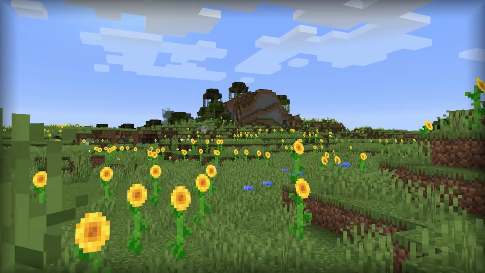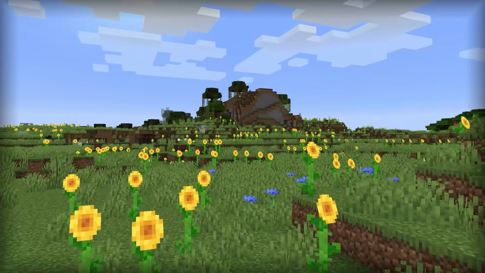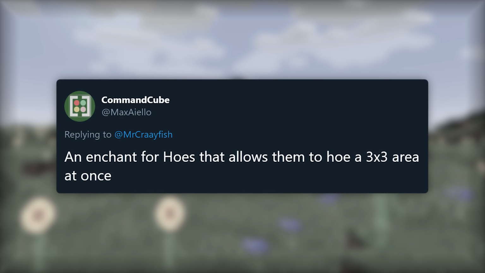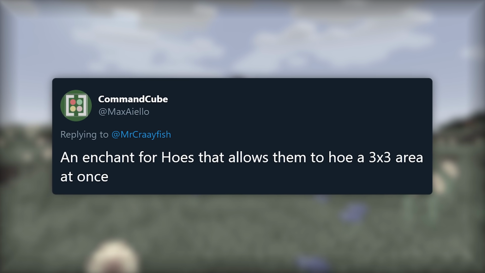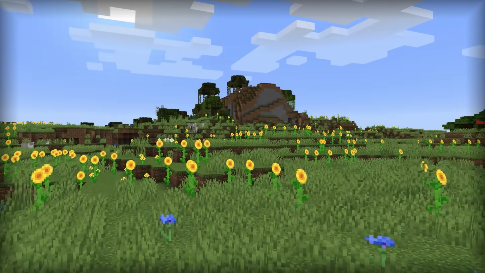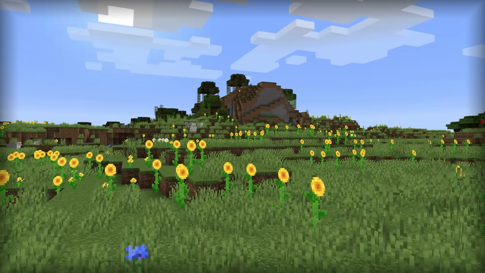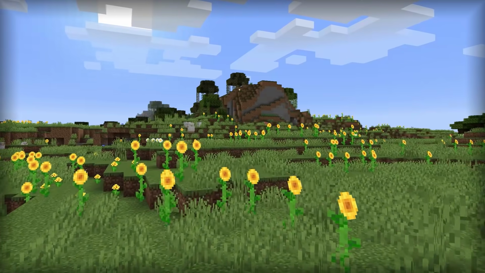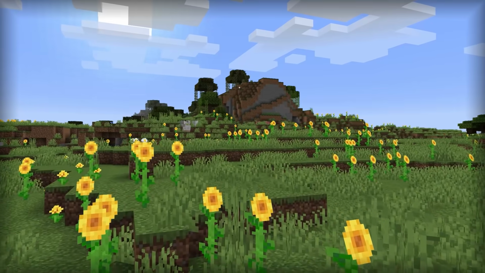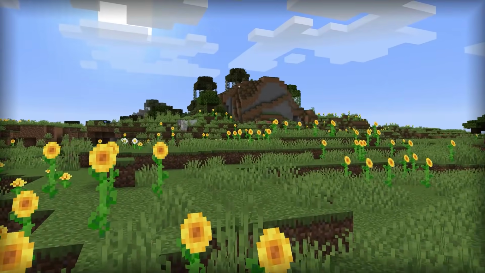Let's move on to the second enchantment, and this was suggested by a user called Max. They said to add an enchantment which, if you were to till the ground, it would create a 3x3 farmland area rather than just the single block. And I love this not only because it is expanding on the farming aspect of the game, but it goes hand in hand with the previous enchantment we just added in.